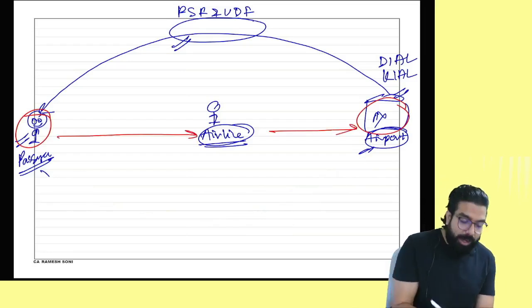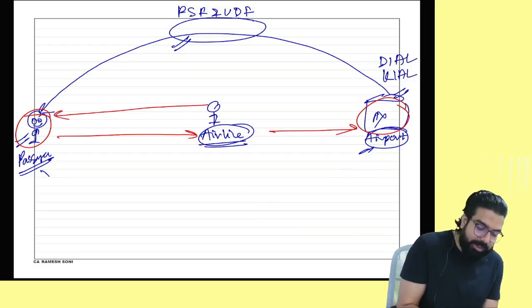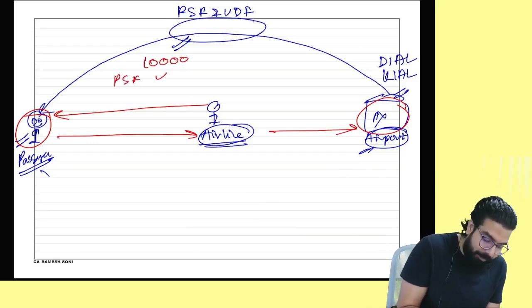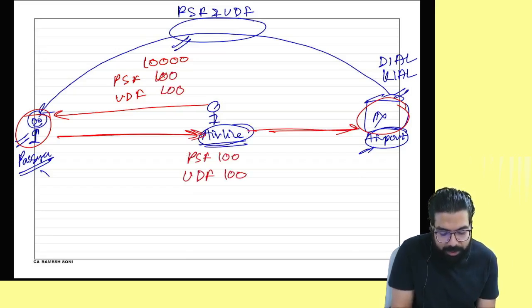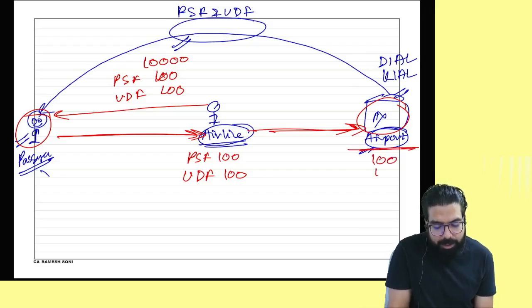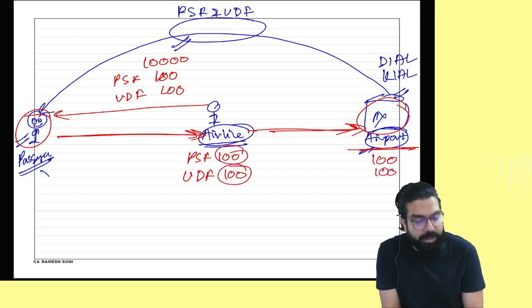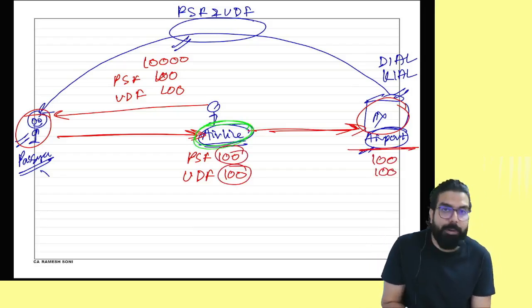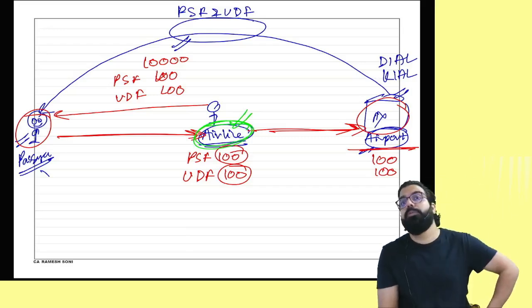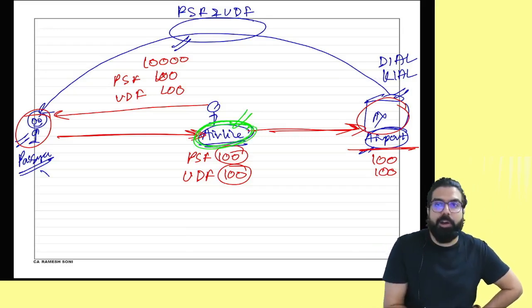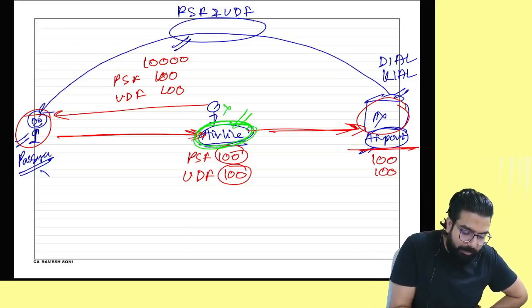When the airline company sells you a ticket, it charges 10,000 rupees for the ticket, and passenger service fees and user development fees separately, for example 100 rupees and 100 rupees. They pay 100 and 100 to the airport operator. Will this amount collected by the airline be included in their value of supply? No, because they are acting as pure agent, so this amount will never be their value of supply.